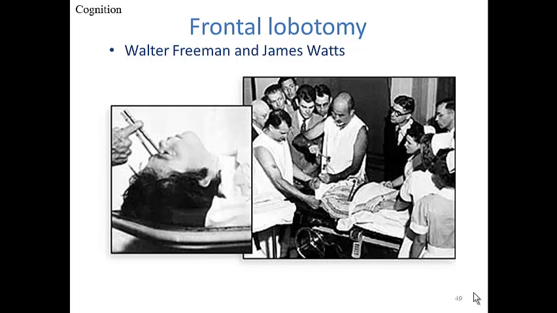A famous case of a frontal lobotomy was done on a Kennedy. JFK had a sister very few people have heard of named Rosemary Kennedy. And Rosemary Kennedy had atypical behaviors. You know, first of all, she was a Kennedy, right? And if you're a Kennedy, you have to be perfect. And Rosemary Kennedy was not perfect. You know, she was very rebellious, and her family didn't like that.